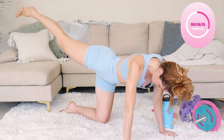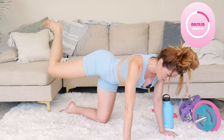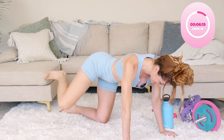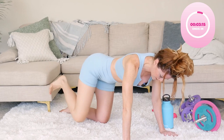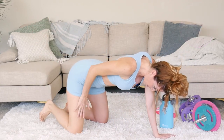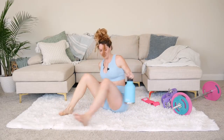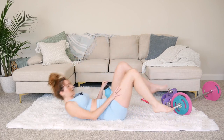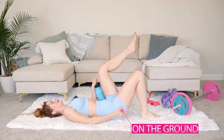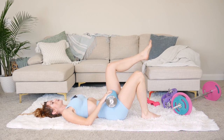Let's go five more. Now keep that same leg going — if you have to put your hand on that leg for a second, do so. So we're gonna bring it down and that leg is going to be on the ground. The one that we've been working — I want you to connect that foot. This is where we're gonna implement your water bottle. I want you to place it onto your hip.